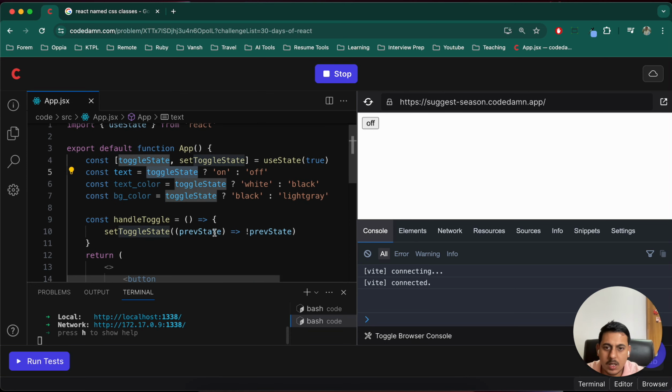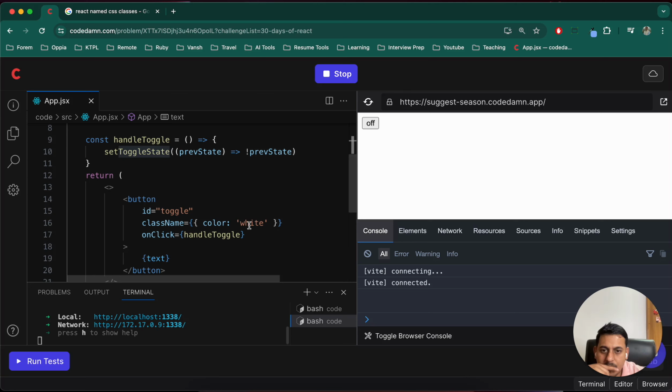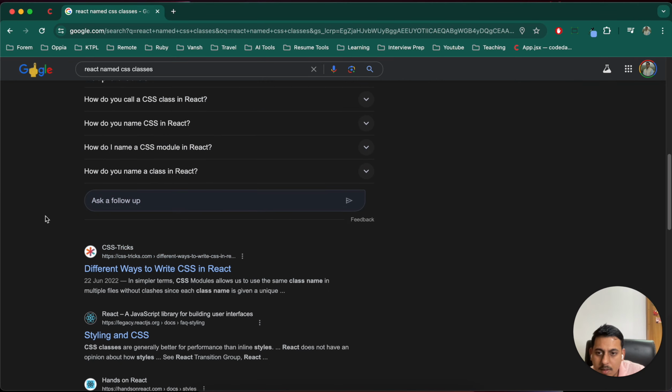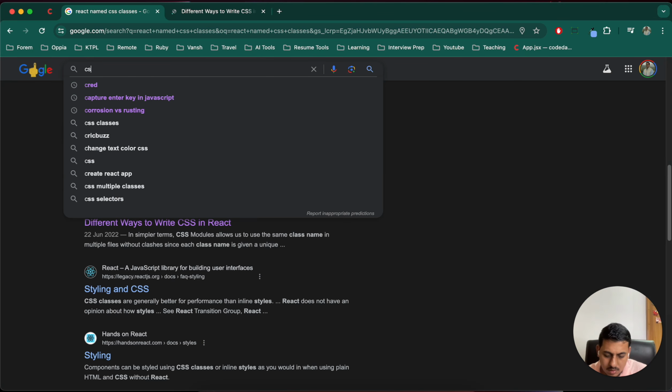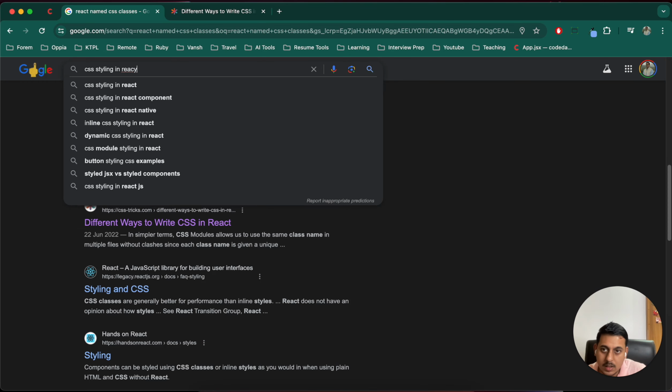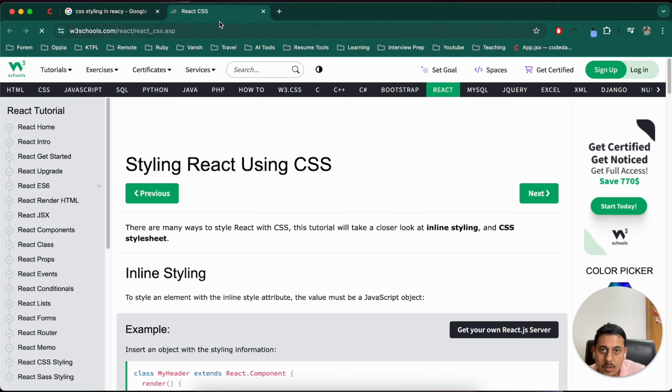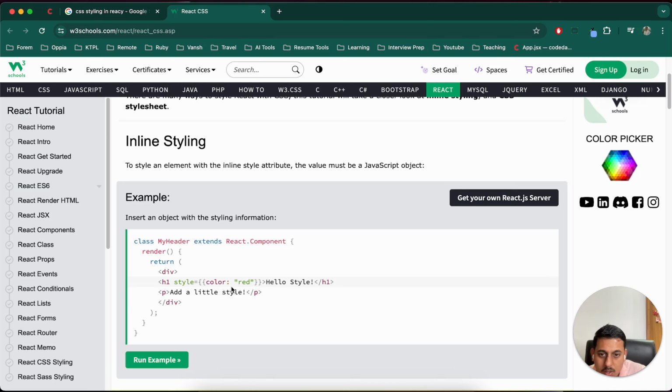Am I updating toggle state correctly? I think so, because the text is changing. Nope. CSS styling in React. This, okay, color, this we have used it in, okay, my mistake.